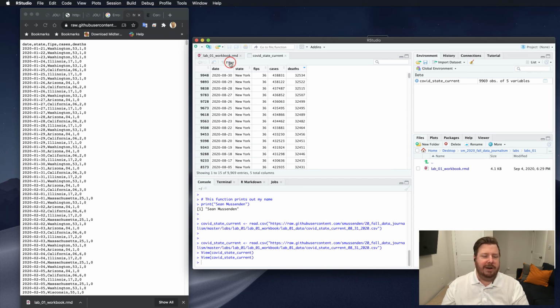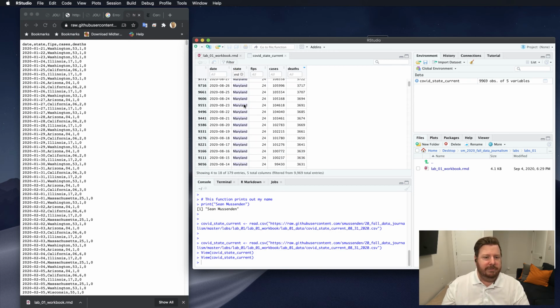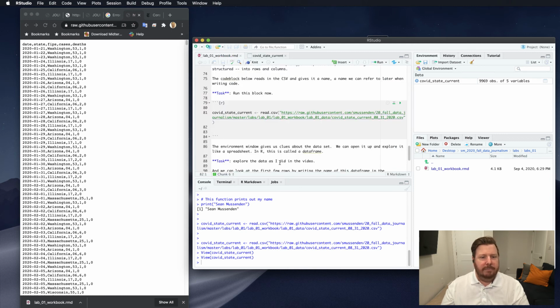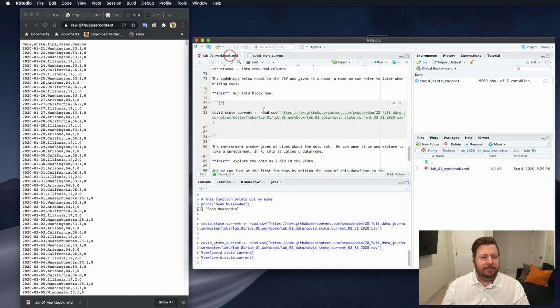We could also filter if I wanted to look only at a subset of data, like just for Maryland. This filters all the Maryland ones. This isn't making any permanent changes to the data. It's just a way of exploring. So many of you might know this as a spreadsheet. In R, there's a name that we'll often use called a data frame or a tibble. So when you're searching for how to solve certain problems, like my spreadsheet's not working, you may not be able to find that when you search for that on the web. But if you search for data frame or tibble, that's another name for these things.